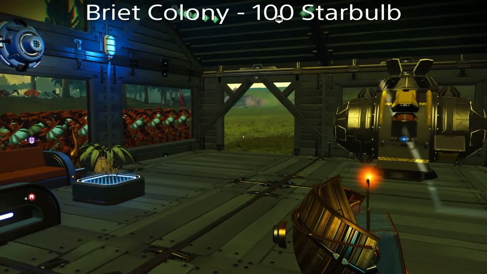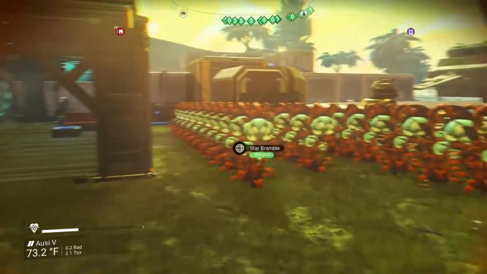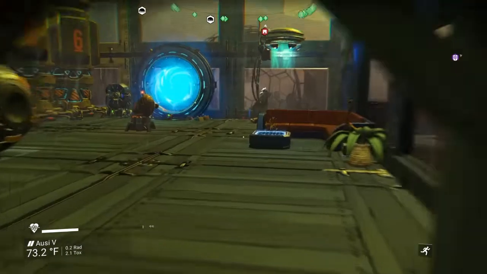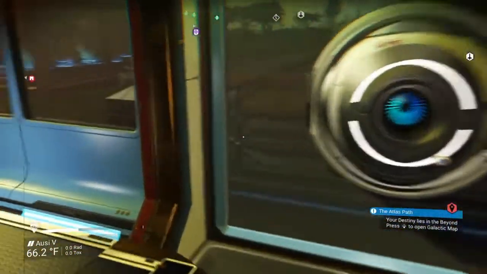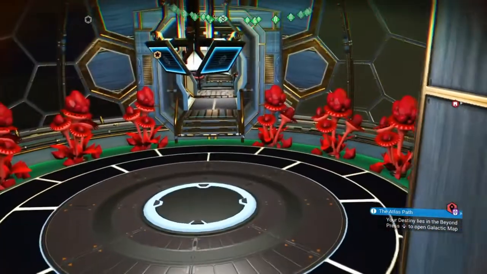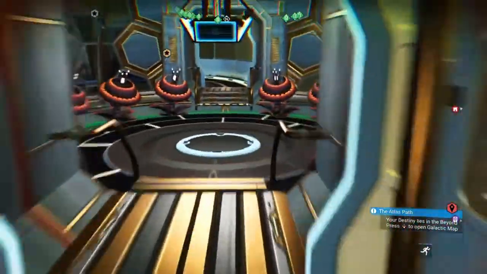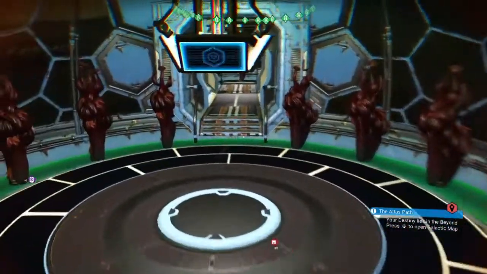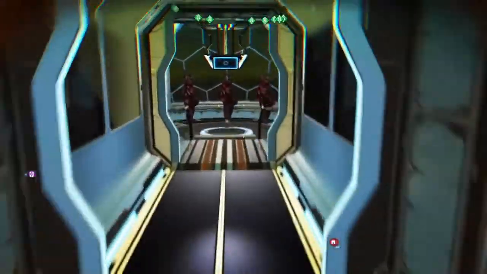Here we are at the Briette colony, and this is the Starball farm. It has 100 Starball plants, and it has gut rot and mordite in biodomes. If you've seen my other farming video, this is going to look familiar because this is where I made that video. So like I said, I have gut rot, I have mordite, and because the system didn't have a desert planet, this is also where all the echina cactus or cactus flesh is. So I have all of those.